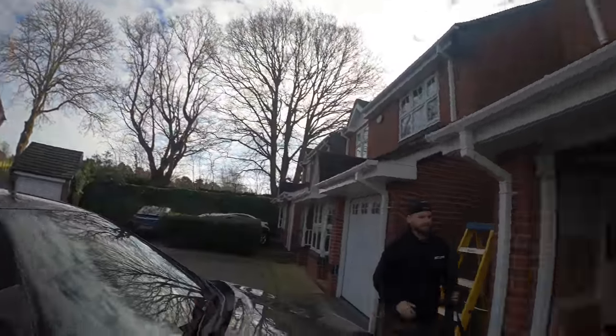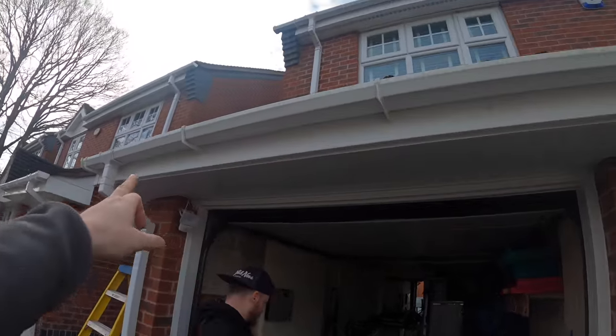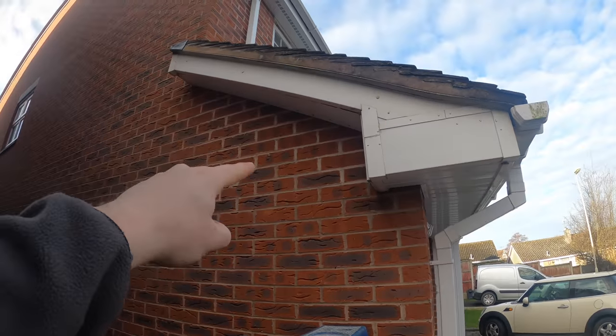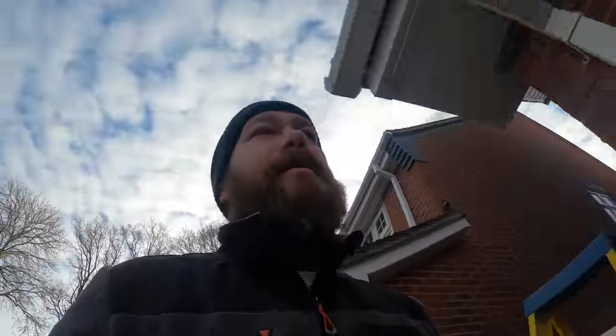Morning. So, today we've got some soffit lights to wire. In here, we're going to have three lights there, and it's going to be fed from a whisker box we're putting up here with a photo cell in. I'll show you what I mean.